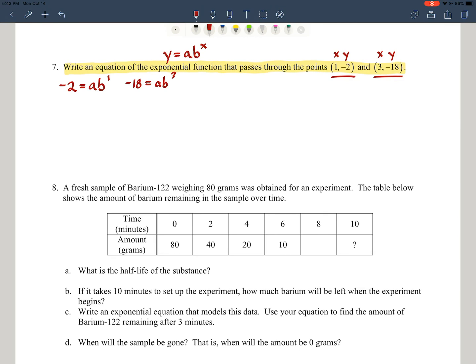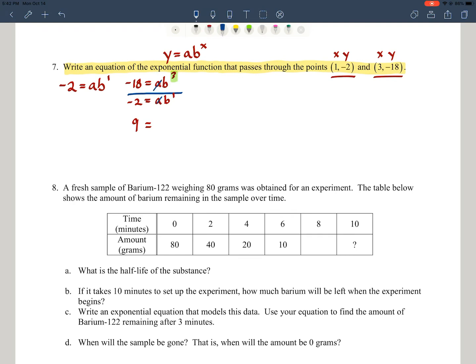With the elimination method that I'm using here, we're going to divide one equation by the other one. I always look for the one that has the greater exponent in it, and I divide that equation by the other equation. So I'm going to divide this original here by -2. You can even throw the equals in there, it doesn't matter. It's equal to a, b to the first. And now we're going to look to simplify this expression here. So when I do -18 divided by -2, I should get 9. We'll bring down that equal sign.